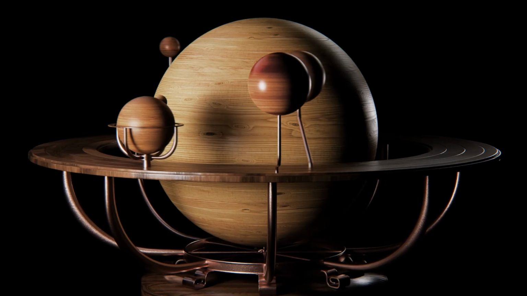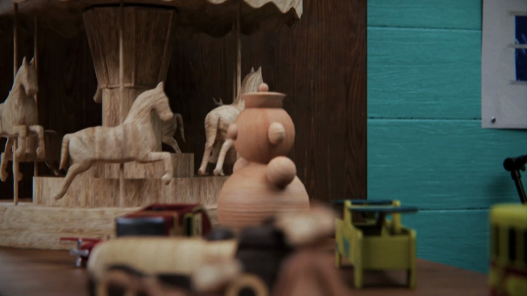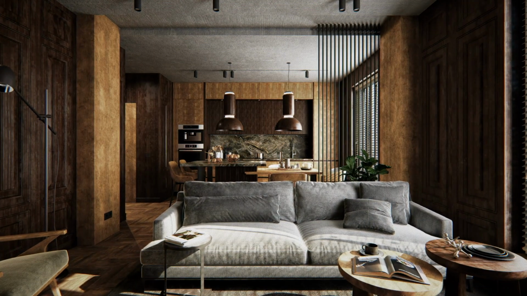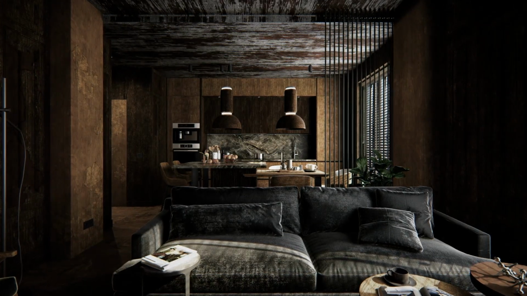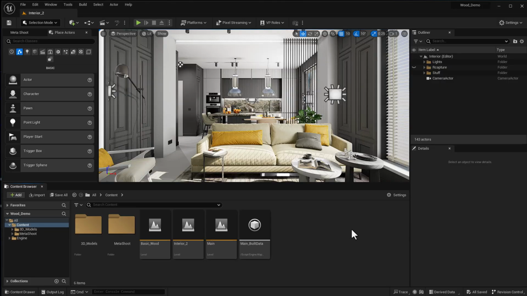Not only is the quality of these woods at a level unseen in Unreal Engine until now, but also each material has several mutations that show varying degrees of age and decline. And along with a system for customized damage, this is easily the largest, most flexible wood material library for Unreal that you'll find anywhere. Okay, so let's jump into it and see how these materials work.